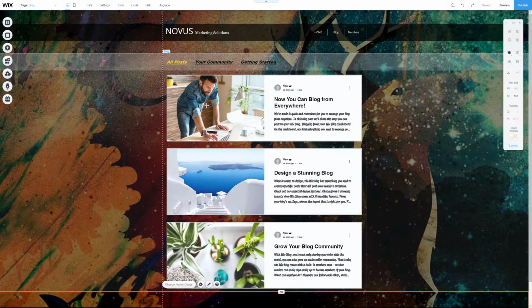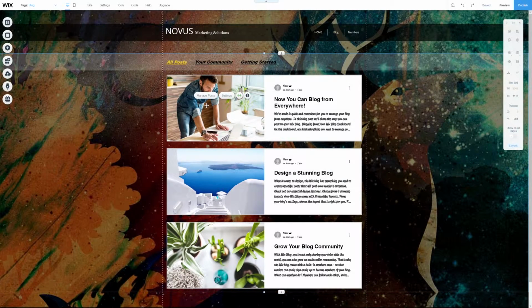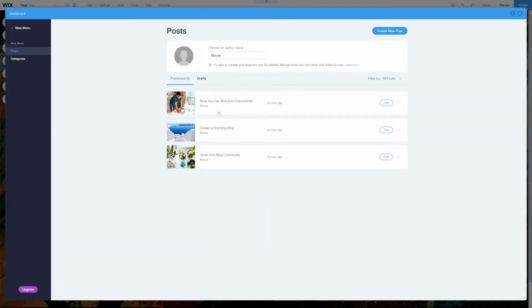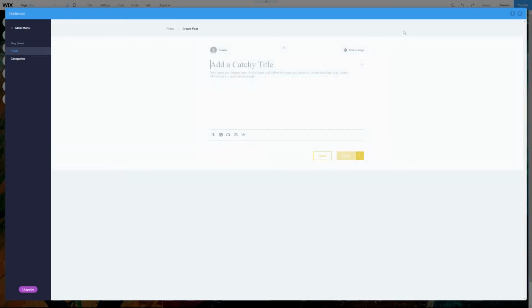Now on the site itself, if you are wanting to edit your actual posts, if you go onto your page and go into manage posts, it will load a separate window. From here, this is where you can create an additional post on your website. When you create a post, you'll have post settings and of course just little icons.